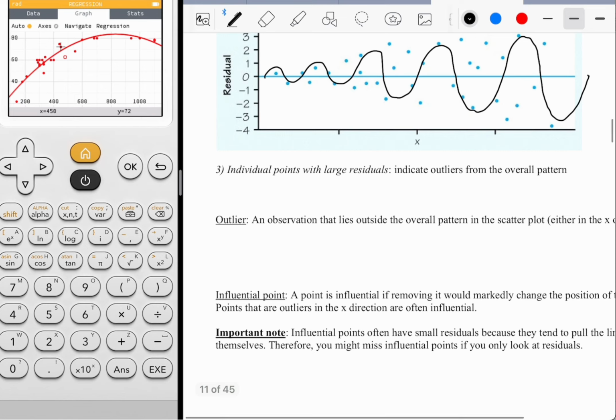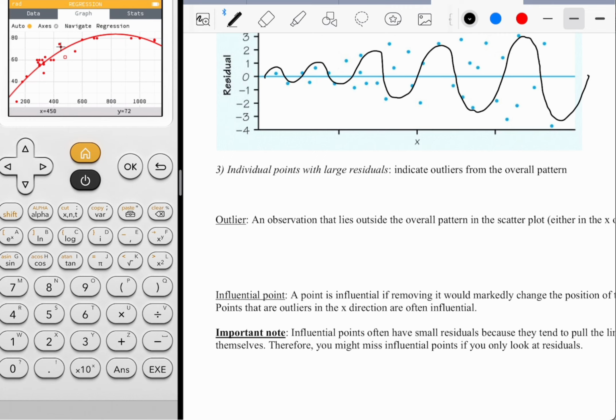But outliers and influential points are always going to be a problem, right? Anything that lies off the beaten path. I always look at outliers as, man, that would be pretty close to being a parabola if it wasn't for that point over there. That's a pretty good way to think about it. Now, an influential point is an outlier in the horizontal direction.